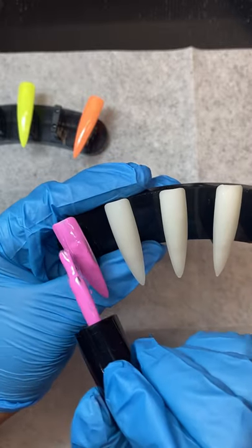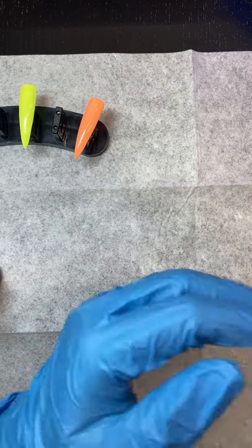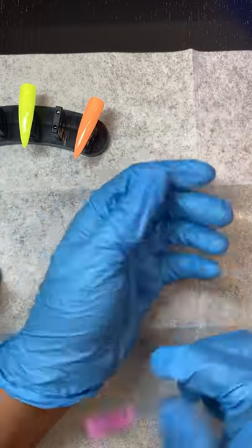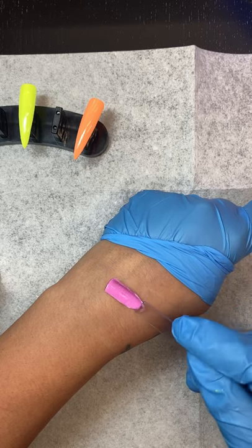I'm putting a lot just because I need to cover the full tip. This is what it looks like in a swatch. Again, very neon, but it's not neon. I don't want to say neon. It's very bright. It's a bright bubble gum.